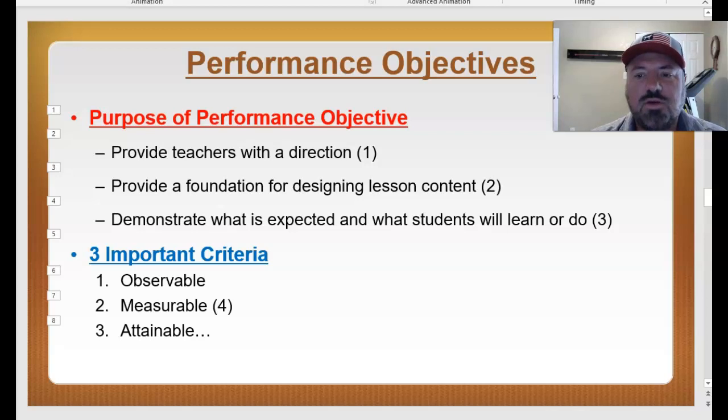And then number 3, when you're writing performance objectives for your specific class, they need to be attainable. If they're too hard, only a few students will really motivate themselves to reach it. And the other students that don't think they can reach it, they're not going to be very motivated. If it's too easy and everybody can get there, some of your expert students won't get there. You may have different goals. You may set an attainable goal that students can reach that's an acceptable level of performance, and then you may have a higher standard for a gold medal type performance.